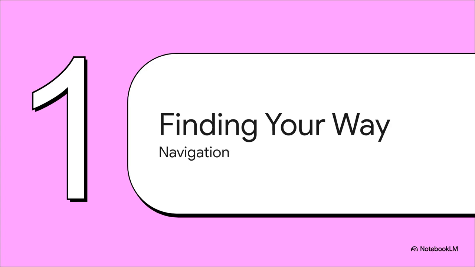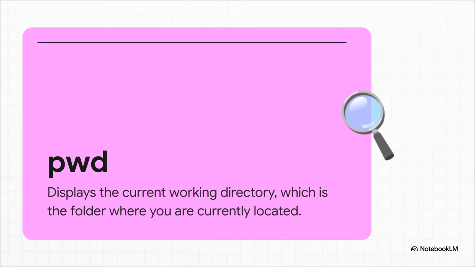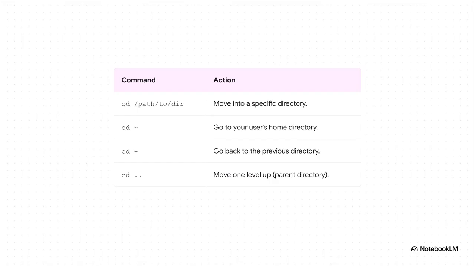Okay, first things first. Before you can build anything or manage anything, you gotta know where you are. This first part is all about getting your bearings in the file system. The very first command you should probably know is pwd. It stands for Print Working Directory. Just think of it like the "you are here" dot on a mall map. You type pwd, hit enter, and bam! It tells you your exact location, something like /home/user/documents. It's your anchor.